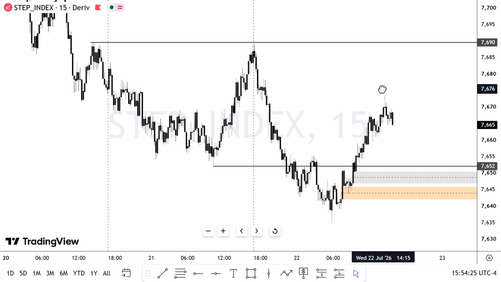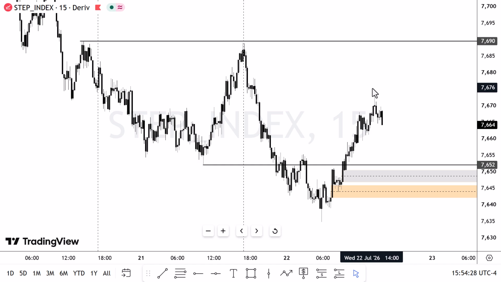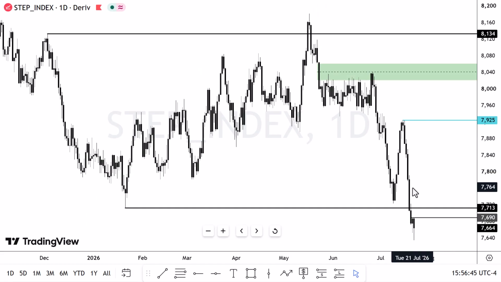So enough about the 15 minutes time frame. Let's go into the daily time frame and see what we can derive from it. Step index on a daily time frame, and this does seem familiar, right? On a daily time frame, it is the very same market maker model that you're seeing here. It was visible on the 15 minutes time frame, and now we have transposed the very same framework into the daily time frame. Nothing's changed. The only thing that has changed is the time frame, but the mechanism behind it is still the same, right?